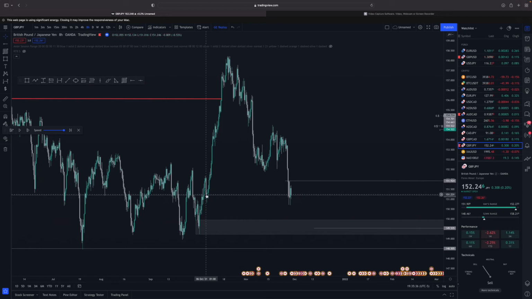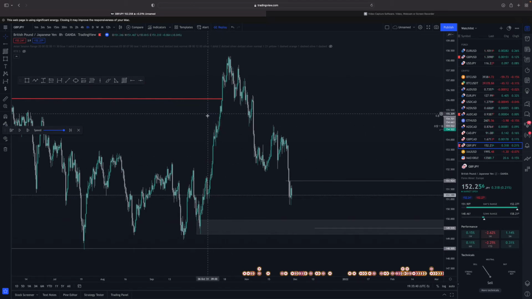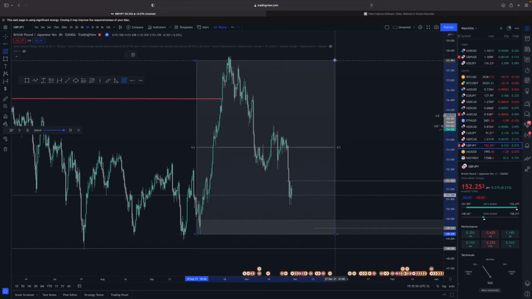Now you'll have POIs here, and in a lot of places, but your main area would be down in discounted prices. And when I say discounted prices, I have my Fib tool here. I normally would use it from the low to the high. Everywhere up here is expensive price, and down here is considered cheaper prices.